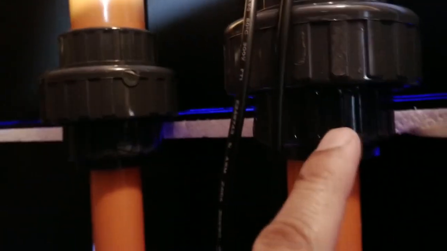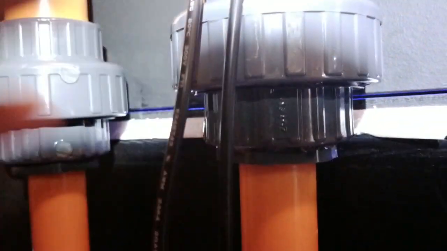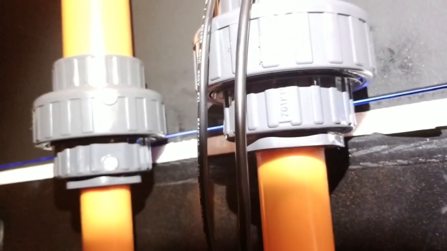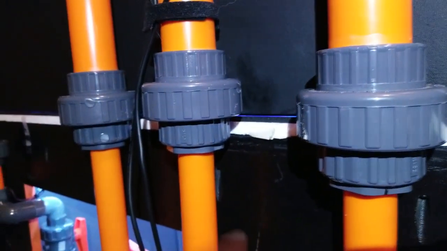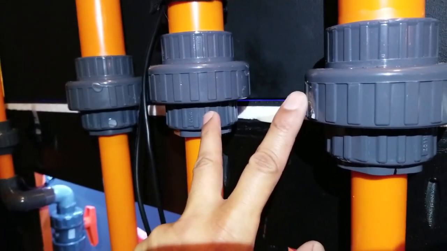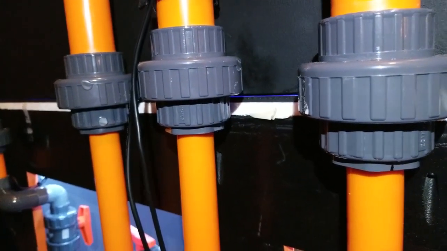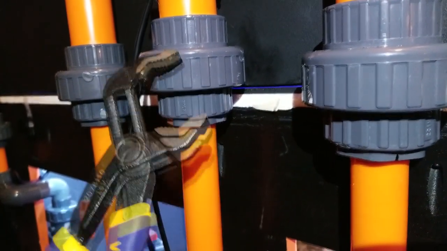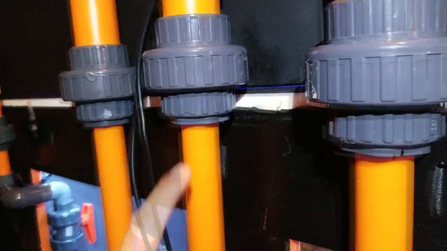Moving forward, the one and a half inch unions for the primary and secondary drain would not stop leaking. You'll see me hand tighten the unions then give the camera a victory thumbs up. The thumbs up was actually fake news - the leak slowly continued well after I thought I had fixed it. I had to take a pair of pliers to wrench down on the unions. I was really nervous doing this because the other end of the PVC run was connected directly to the pre-installed bulkheads of the overflow. The unions only turned about a quarter inch but it did the job. One and a half inch bulkhead leaks were resolved.